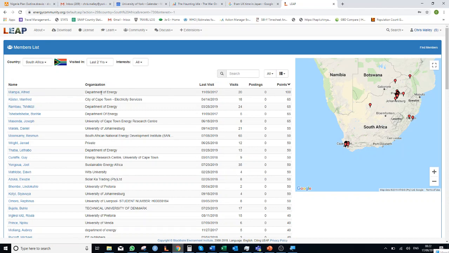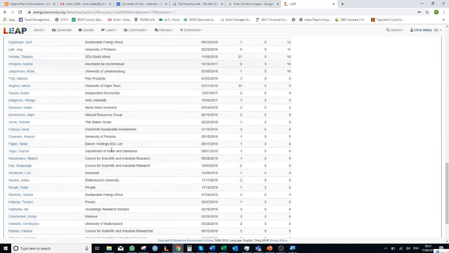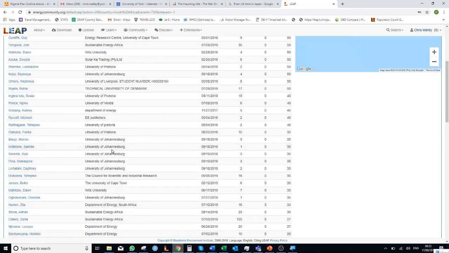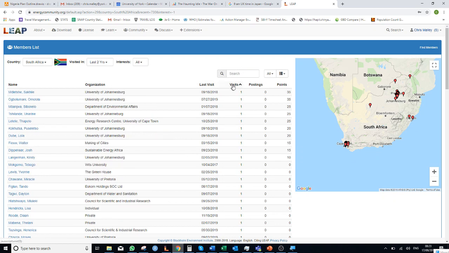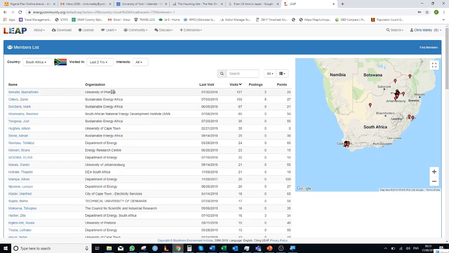There are people in the Department of Energy, City of Cape Town, University of Johannesburg, quite a lot of people who are using LEAP, and you can look at who is the person who has visited the LEAP website the most. So you can see other people who are using LEAP that may have data or may have guidance that could be useful. So that's how you can sign up, how you can download LEAP.